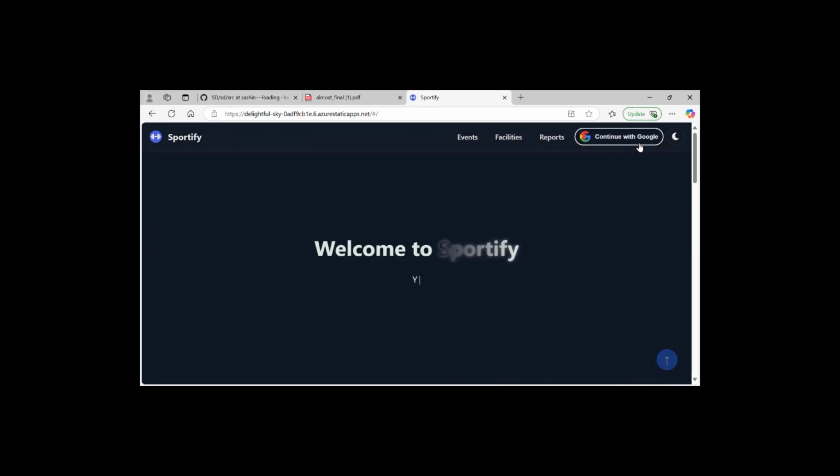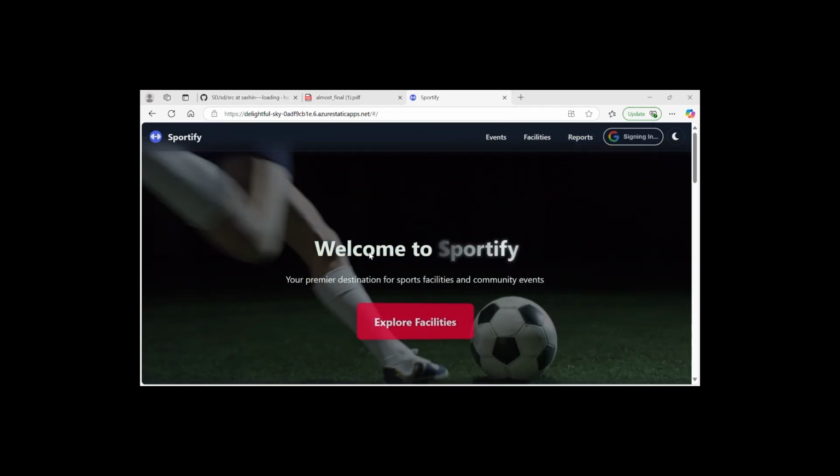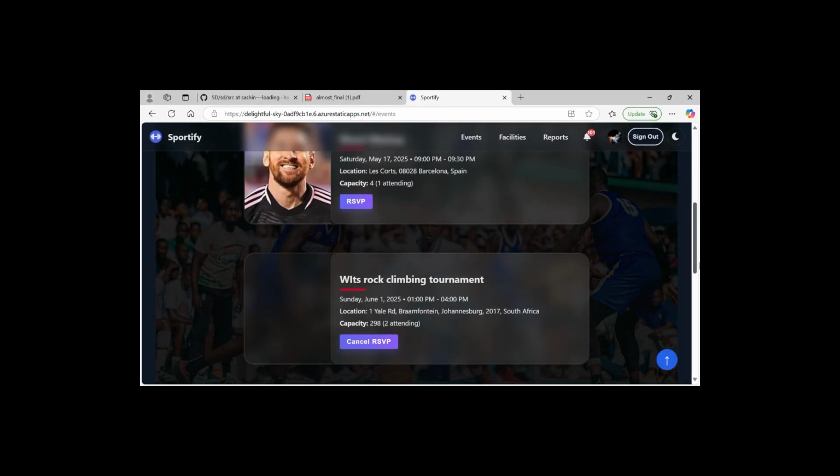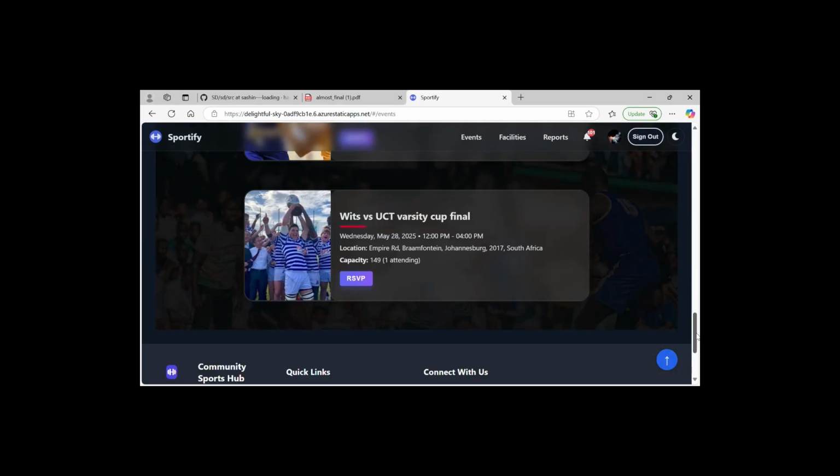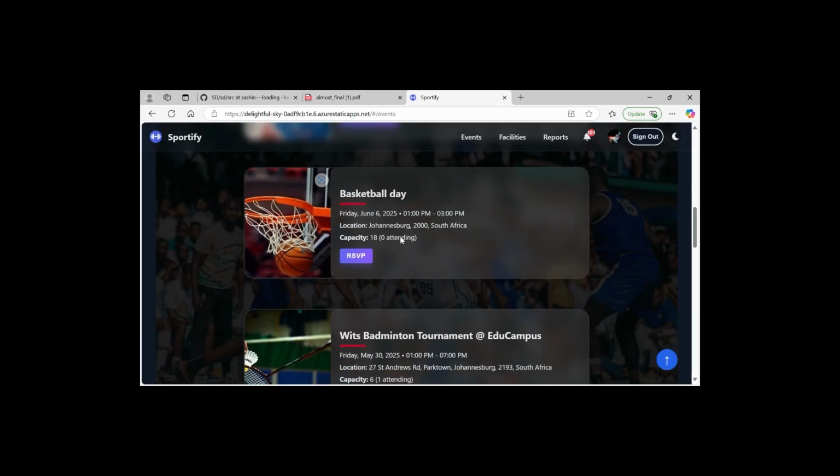Now, let's go back to the user account and see if everything is deleted and if we can see the new event. So, do we have a basketball day? Yes, we do. Is there grappling industries? No. I'd like to show you that if you book for a facility, it can't conflict with the times over here. So you see we have June 6th from 1 p.m. to 3 p.m. So this time slot should not be available.